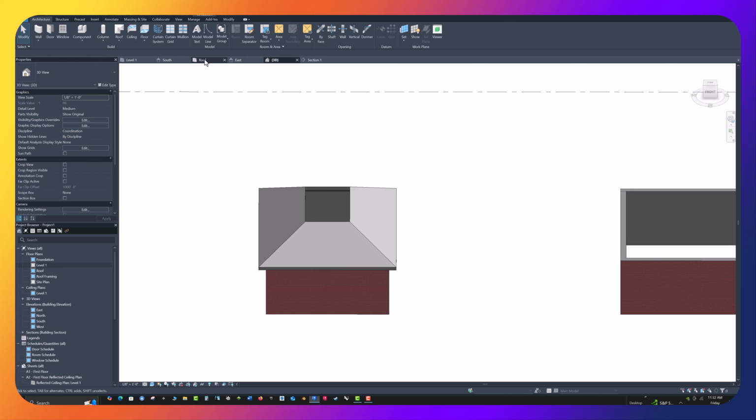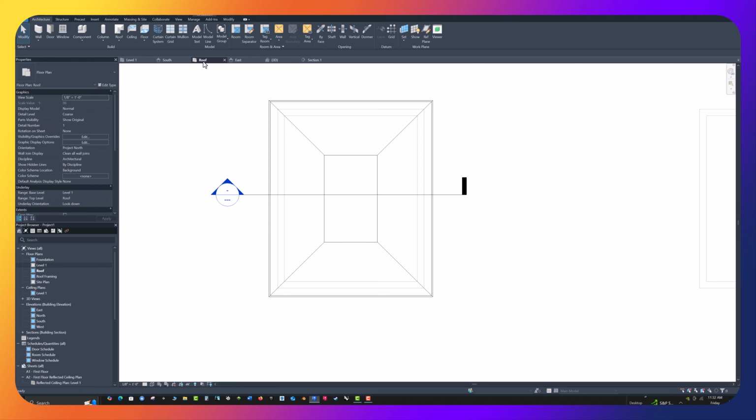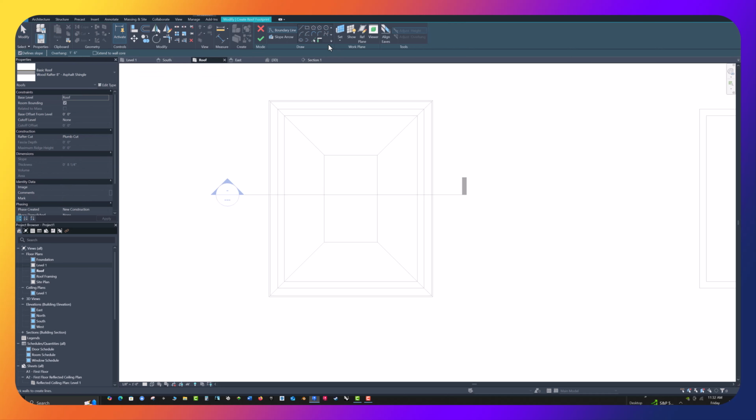All right, I'll go to my roof plan. It wants me to get in a different view. Okay, roof tool again. And this time I'm going to pick lines, 0 offset, and everything defining slope, that's fine. And I'm just going to pick here, and here, and here, and here.